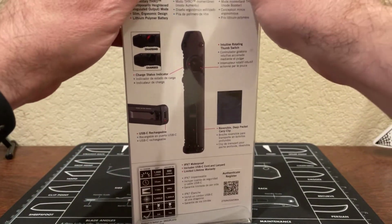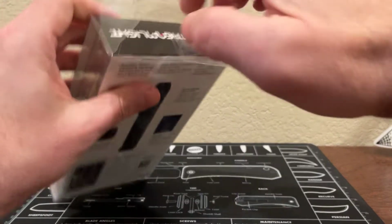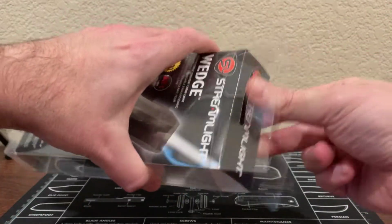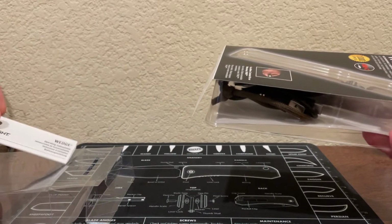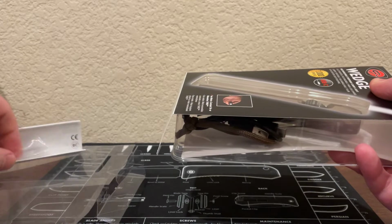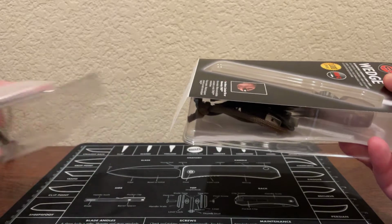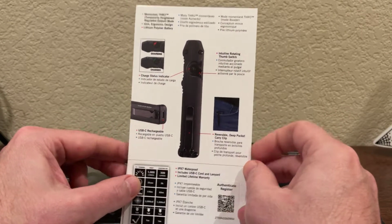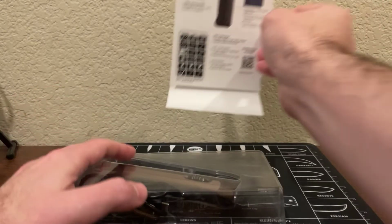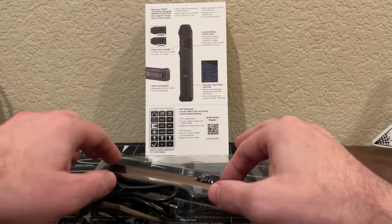All right, I'm not going to need a knife, it looks like, so that's not going to be necessary. So we've got the manual here. What's this plastic here? Okay, so it gives you a little wrench to be able to remove the clip, and we'll go over that in a second. Some stuff on the back about the flashlight itself. And let's get right into the light itself.